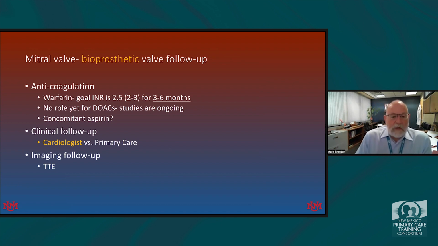If they get a bioprosthetic valve, your goal INR for about 3 to 6 months, and that's pretty standard, is 2.5, a little bit lower than the mechanical ones. Still, again, no role for DOACs, and concomitant aspirin is the same discussion we just had. Again, cardiologists should be involved with these patients. These bioprosthetic valves do not last anywhere near as long as the mechanical valves, especially in the mitral valve position. They take a beating. There's a big gradient between the left ventricle and the left atrium, and because of that, there is more wear and tear on these valves, and they tend to wear out quicker than the aortic valve.